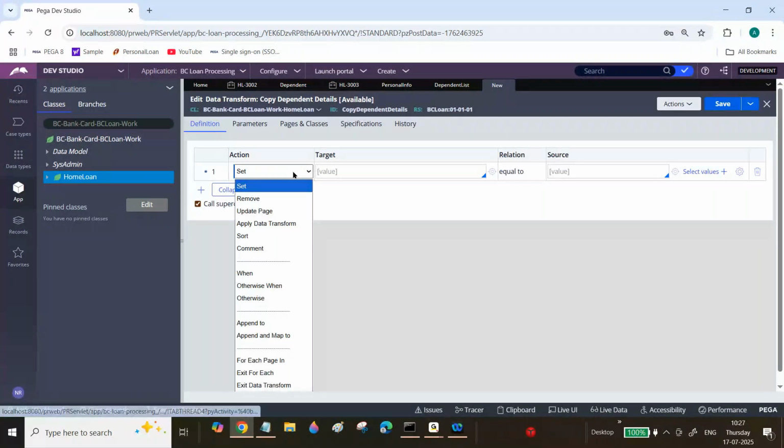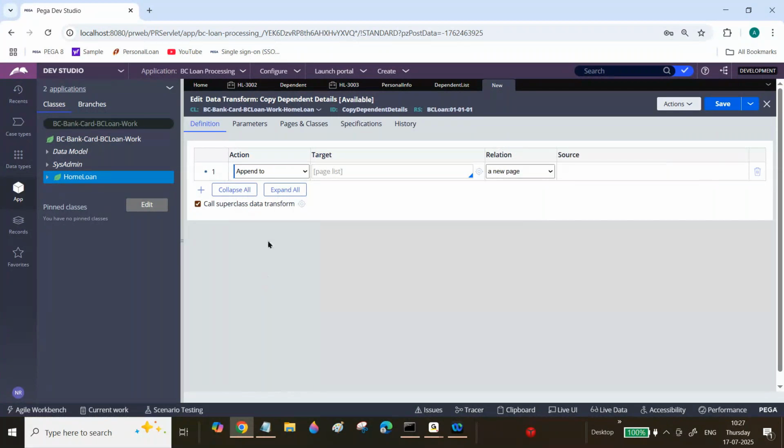There are two ways, right? Append and append map to. Now I selected append to, and now you want to copy the data from where? Page to page. I'm selecting the existing page. What page? Dependent. At a time, if you use append to, it will copy the data.